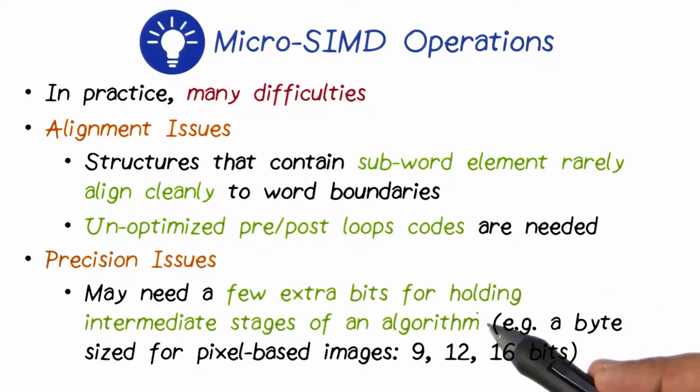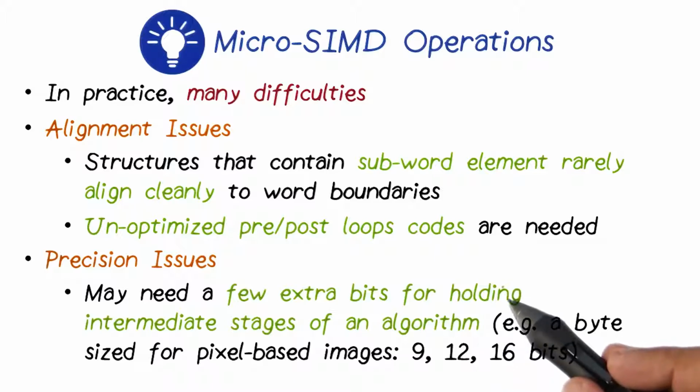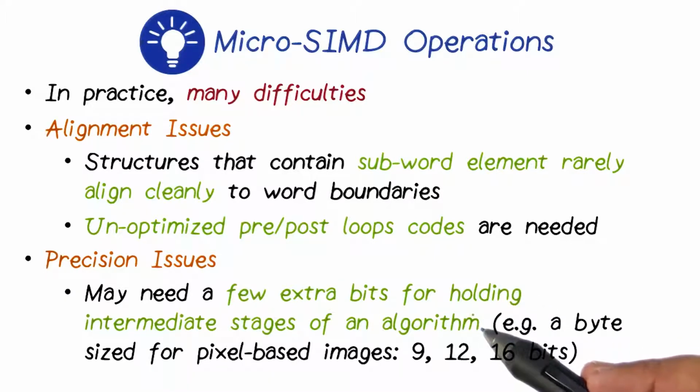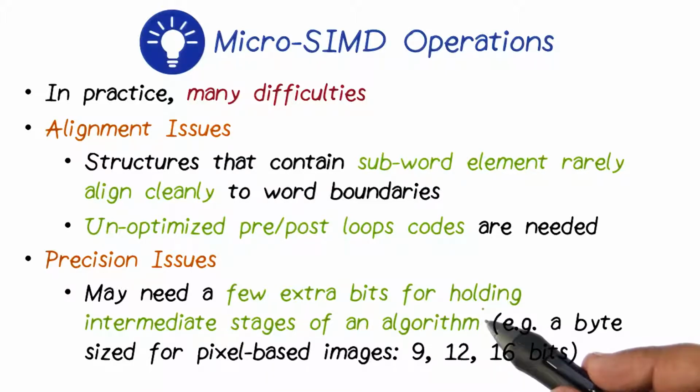And then many times we face yet another set of challenges for holding the intermediate values of the subword results. So the subwords may not be as clean as, hey, take the higher order bits, add them, and then take the lower order bits and add them, and they can be just juxtaposed or put side by side. It may not be as simple as that. We might have to generate a result for a subword, a result for another subword, and then do some post-processing to put them together rather than just putting them side by side as a part of the result.